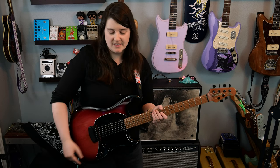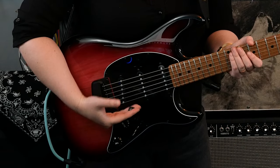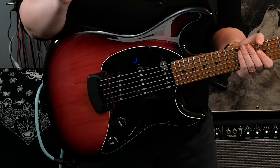You'll see it has three single coil pickups, and the HT in Cutlass HT stands for heat treated. So let me read a little bit about these pickups for you. The bridge pickup has been wound with plain enamel magnet wire, providing a strong, powerful tone, which I can agree with. The neck and the middle have been a bit underwound, for a more traditional voice.